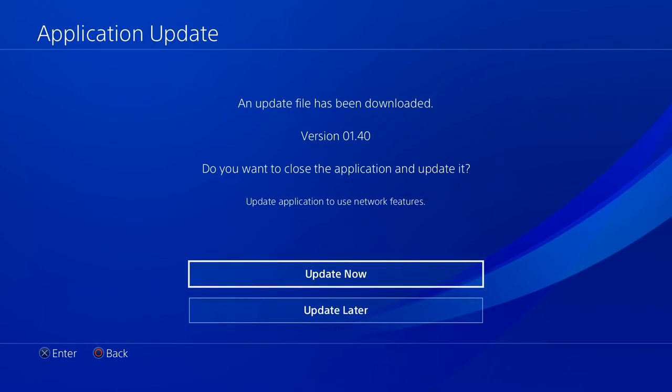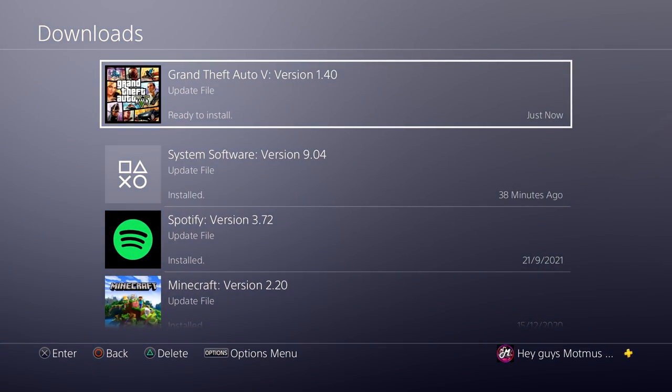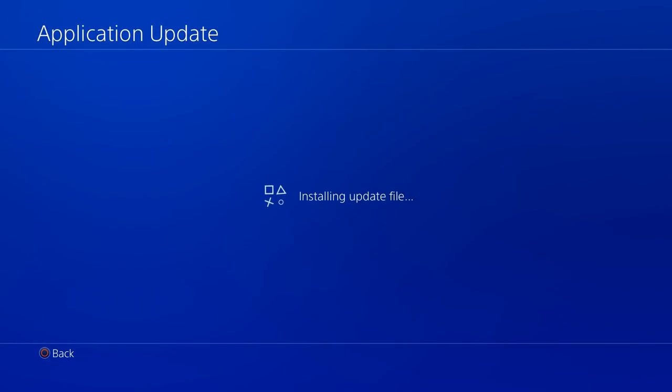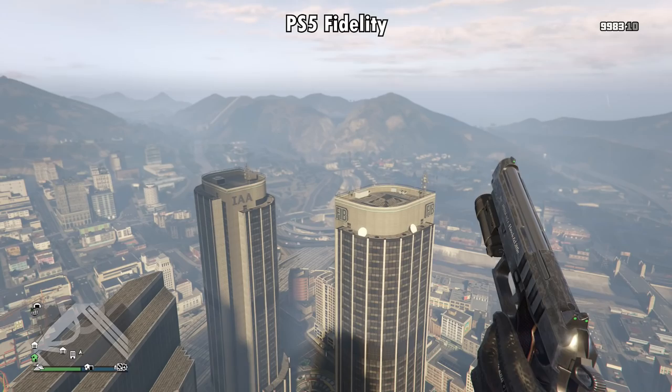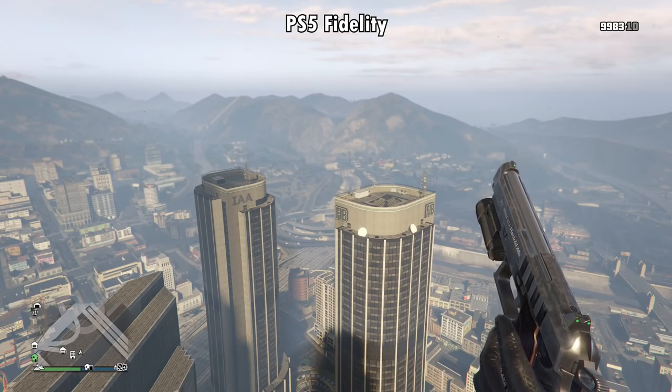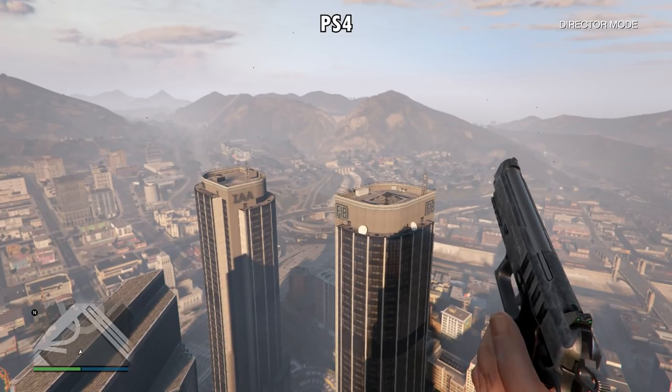Now let's compare the graphics with PC and PlayStation 4. I'm only going to be using the fidelity mode to compare, as it looks the best, and I want to see what each system has to offer. On PC, I'll be using the highest graphics settings possible, with the resolution set to 1080p and anti-aliasing off. I tried to match up the time of day as best as I could with director mode, but unfortunately, as you have to pay extra for the story mode on PS5, I just had to guess.